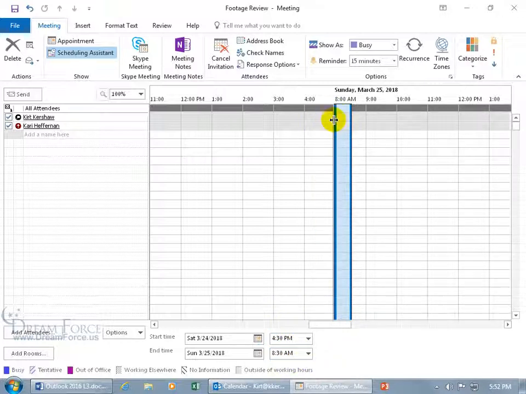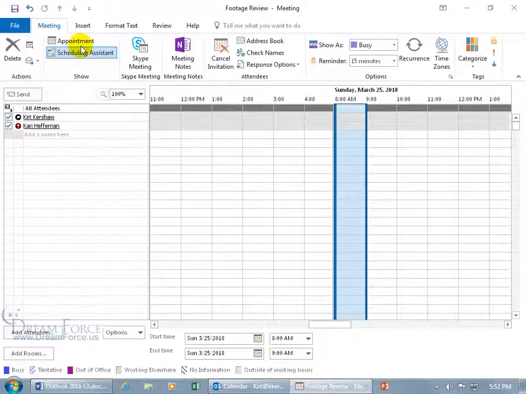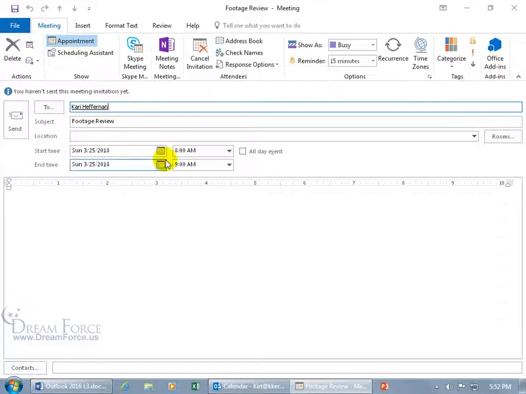Oh, that's just crazy. In any case, you can move around, click in the center and drag it over as well, and it stretches without you having to hover over it. So now it's an hour. And then you can go back to appointment, and it's from 8 to 9, and it updates it here as well. And because she's free, at least from our scheduling assistant, we can go ahead and send this off and not expect that she won't be able to attend unless something unforeseen comes up.